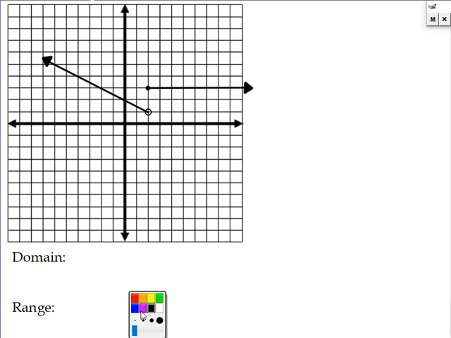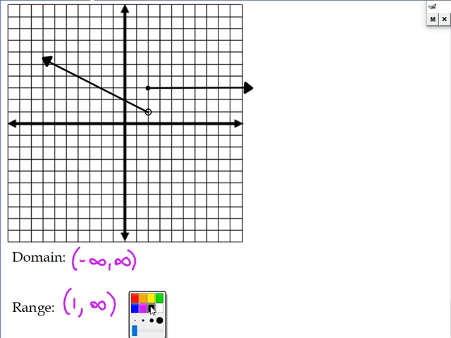So if I look at my domain, I'm going left to right. So left, it's going to go on forever. Here, there is a value, so I'm good, and then it'll go to the right forever. So my domain is all real numbers. Now my range, there is no arrow that goes down. So my first y value is here at 1. And then this is going to go up forever, so it will be to infinity.